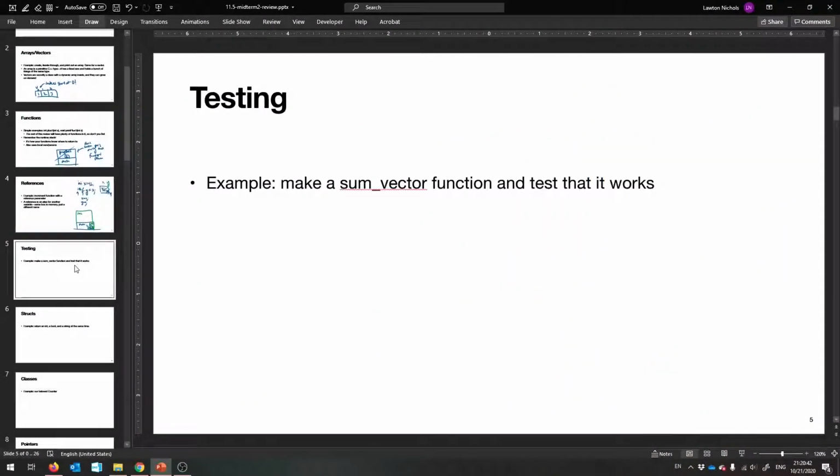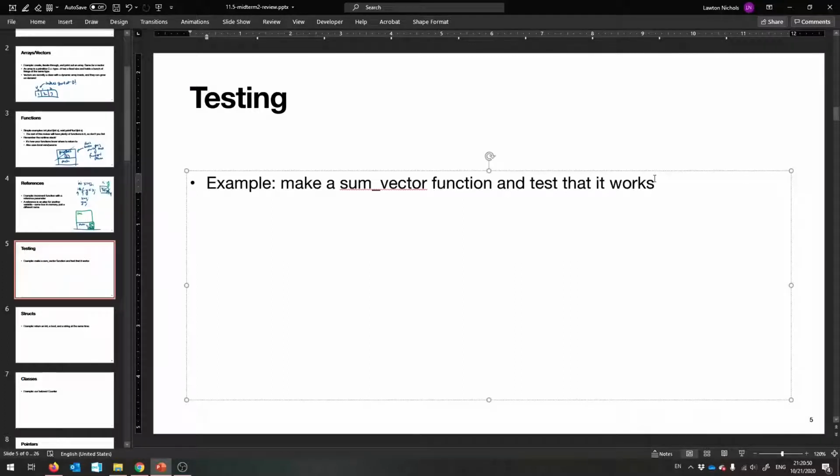Okay, one more before I go get my laundry out, and this one is testing. So we never trust ourselves. You should never trust yourself as a programmer. Remember all the times that I've made mistakes in class? Yeah, it never goes away. You're always going to make mistakes. So you got to catch yourself. You got to write enough tests to make sure that things are going to be okay.